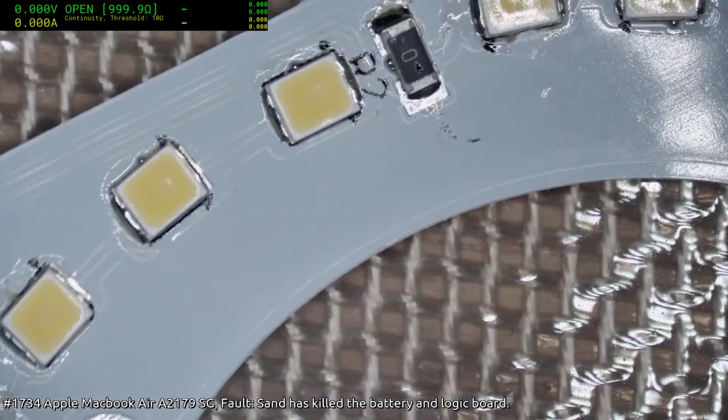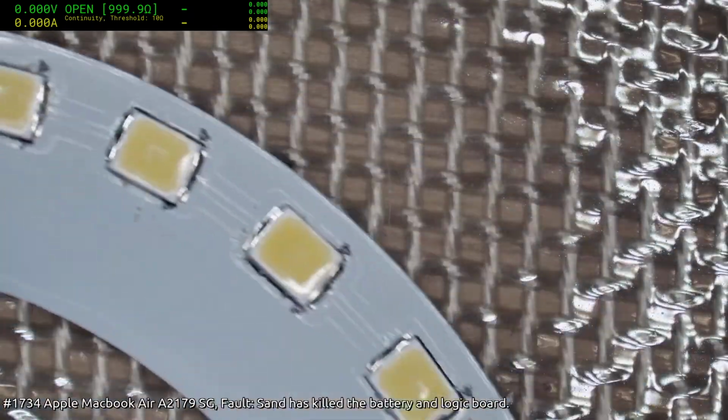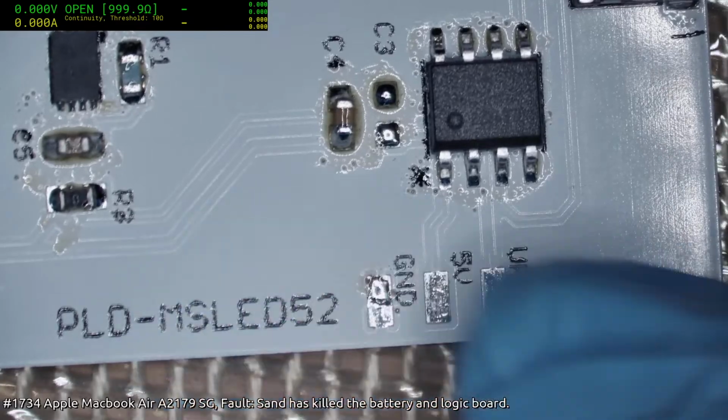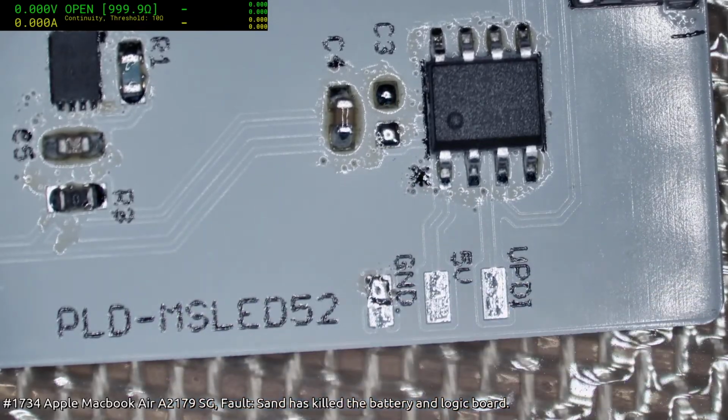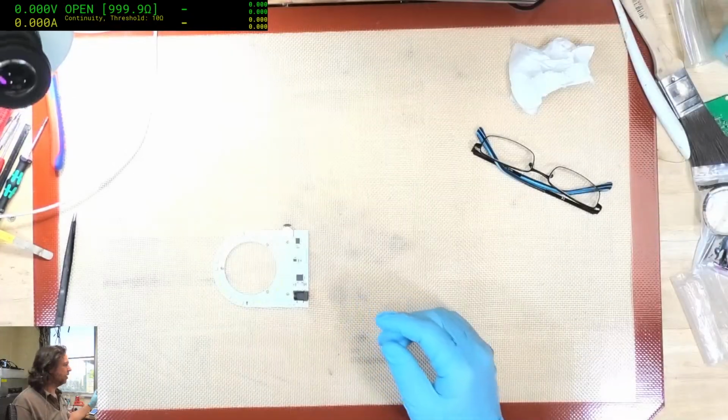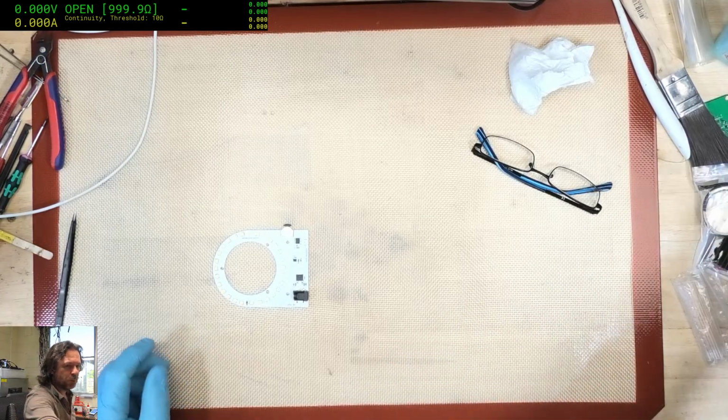I think we're good for a test. We do have to program this, and to do that we just put a 3-pin header across here and hold on. Hey there, Pedro.